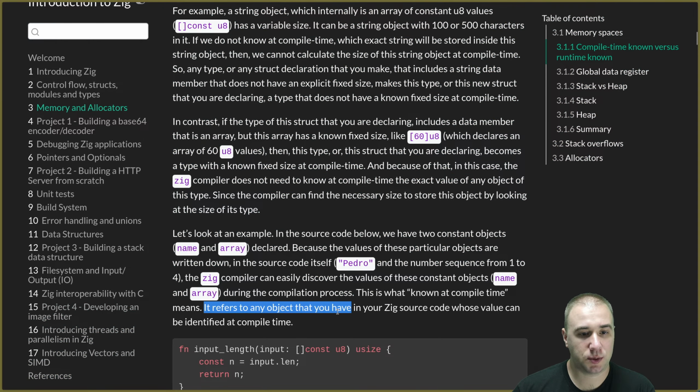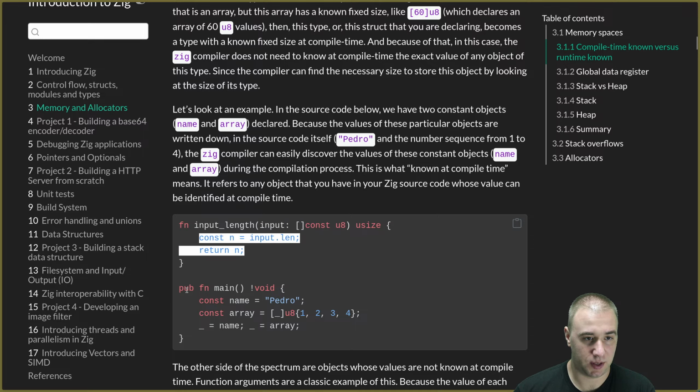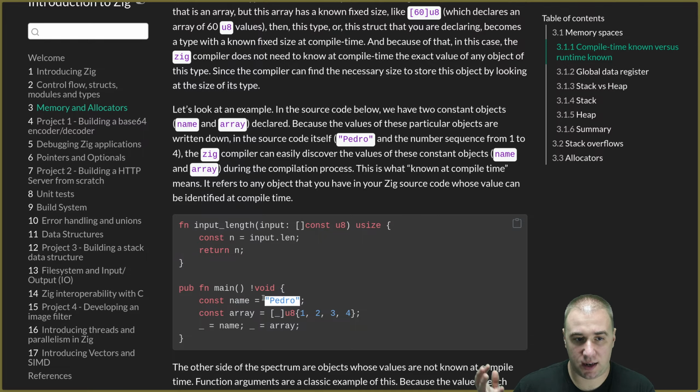It refers to any object that you have in your Zig source code whose value can be identified at compile time. So we have input length, whatnot, usize, and this. So we have constant name, Pedro. So this is like 100% known the length and the value of each element of the array. We know everything that can be about this specific value, right? And this here is the same thing.